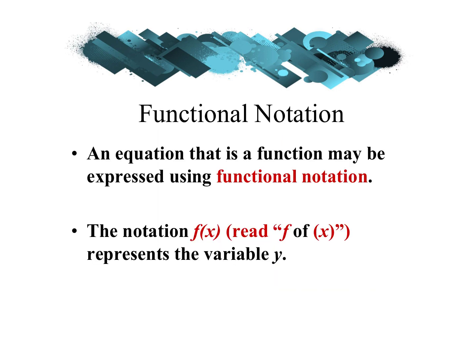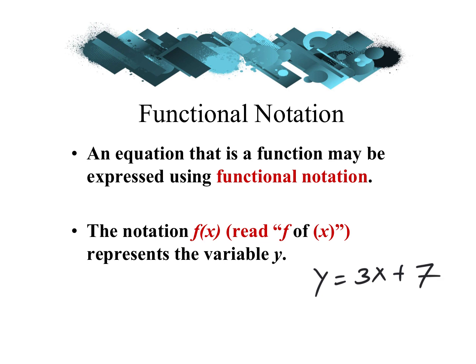Okay, so functional notation. As it said, this is just for functionality, but I will explain to you how it works. So an equation that is a function may be expressed using functional notation. The notation f of x is read as f of x represents the variable y. So you guys are used to seeing stuff like this, right? This is something that you guys are used to.